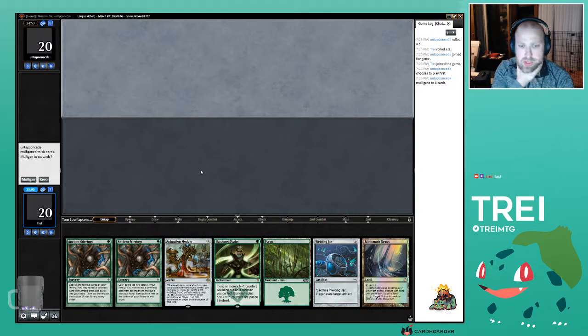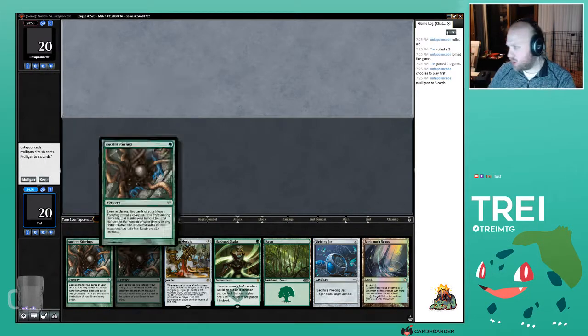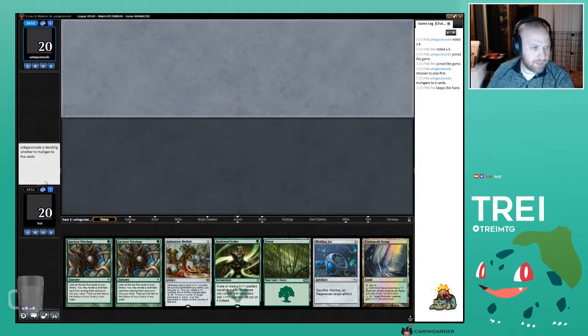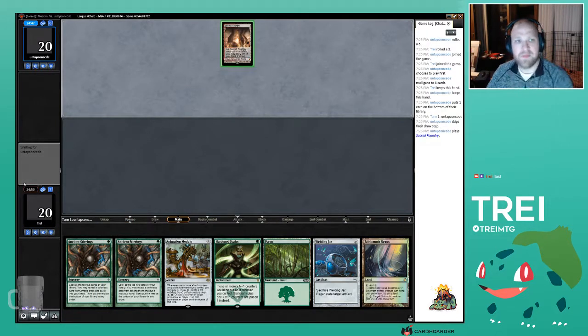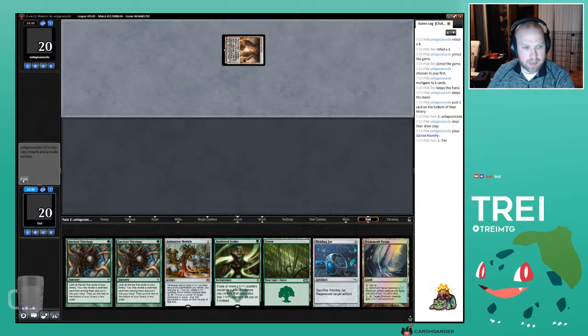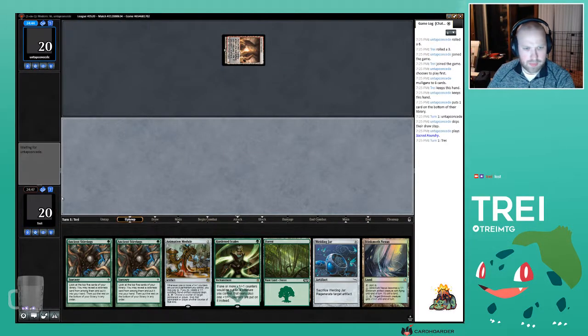Oh, this hand's good. Are we on the play? Oh, we're on the draw. The double Ancient Stirrings is good being on the draw. If our opponent has discard spells, he takes this, and we still have our best card in the deck in our hand, and 2 copies of it. If he's playing Burn, this is a pretty bad hand for the Burn matchup.